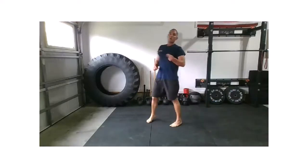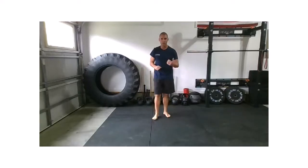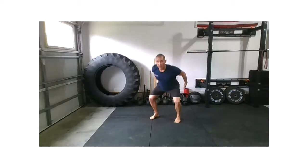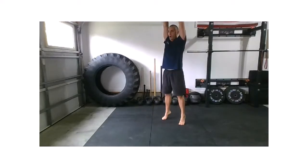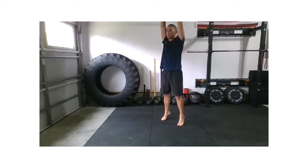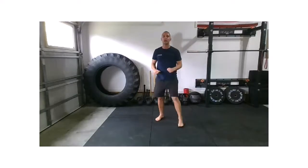All right, so we're getting some quick plyometrics. And then we'll get into our actual workout. All right, so y'all know drop squats well. We've done them before. You're going to go nice and tall. When I say down, you'll hit that athletic position. It's not a bottom squat. It's athletic stance. All right, so as quick as we can, we're tall. And down. Tall. Down. Tall. Down. And relax.